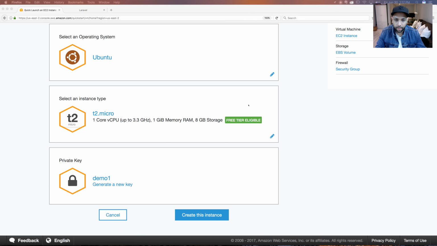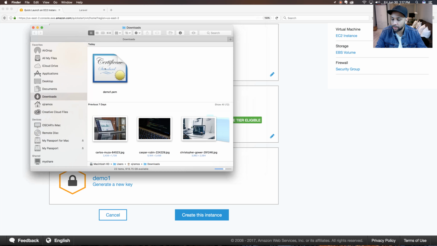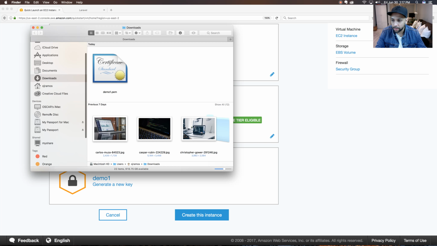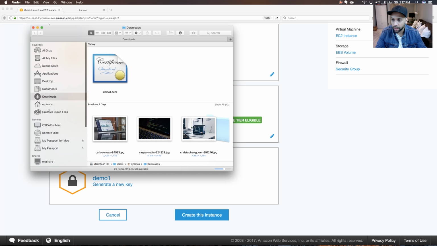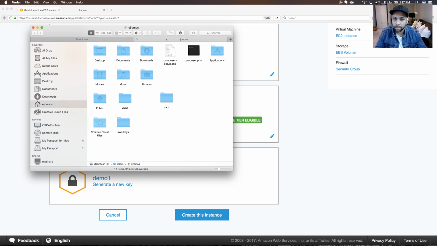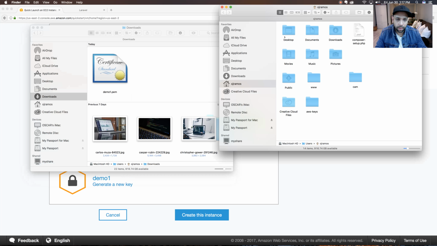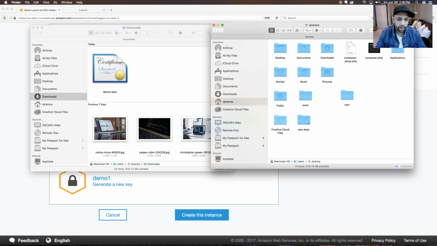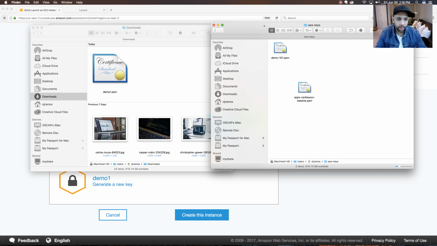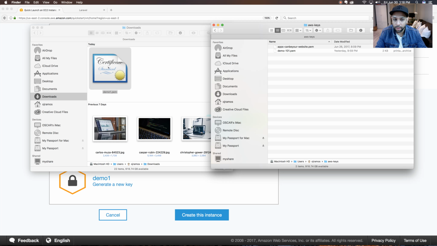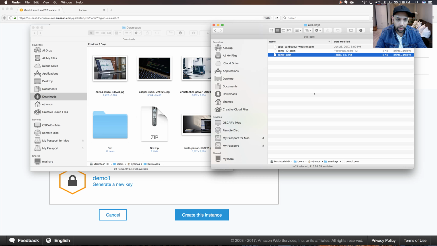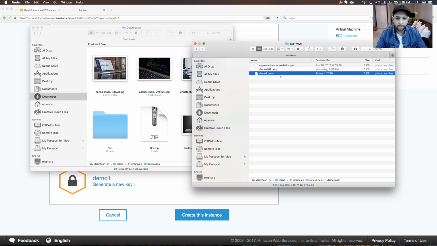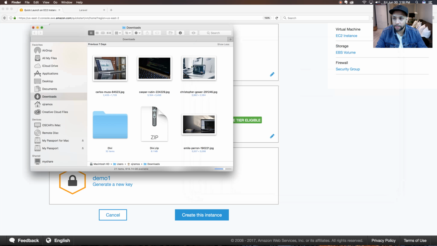Before I do anything, I actually am going to make sure I save this in the right place. So I save it in a folder called AWS keys. I'm just going to drag it right in there, and we're going to need that for later. So don't forget where you actually save it.